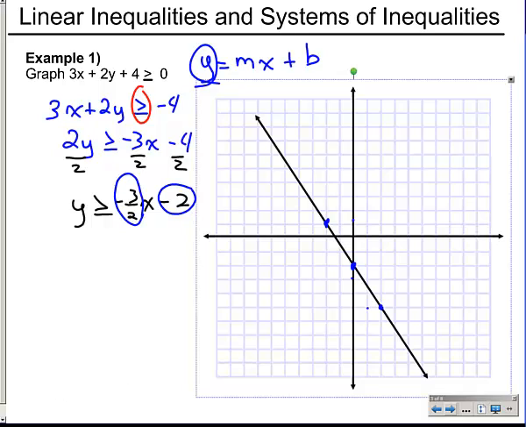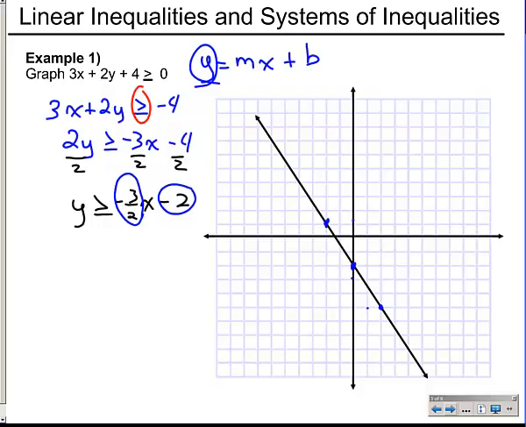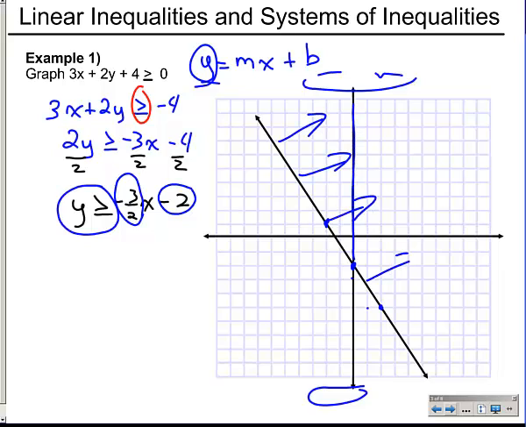Alright, now that's only part of my solution. The line itself is part of the solution, but I also have to select the appropriate half plane. I'm either going to choose above the line, which would be up in this region here, or below the line, which would be down in this region here. Now the shortcut again is to go back and take a look at your slope-intercept form. If that is opening towards y, we're looking for all the bigger y's, and all the bigger y's would be up here, so basically we're shading on this side of the line.